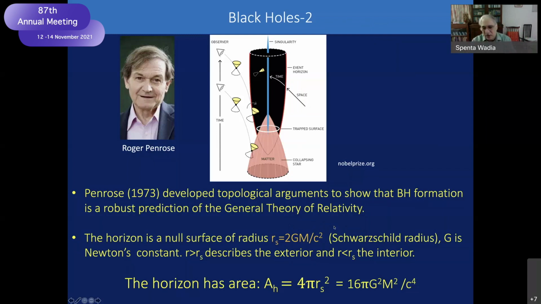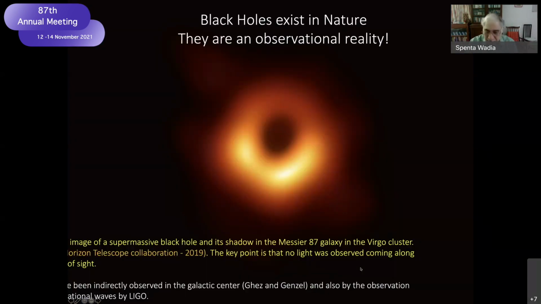Inside the radius is the interior, outside the radius is the exterior. And because you have a radius in a spherically symmetric geometry, there is an area of this horizon, which is just 4 pi r squared from elementary Euclidean geometry. And note, it is proportional to the square of the mass of the black hole. Okay, so there is an area. This is our central object of this talk, the area of the horizon of the black hole. And in this particular spherically symmetric black hole it goes as the square of the mass of the black hole.